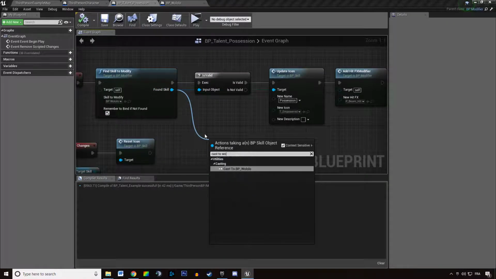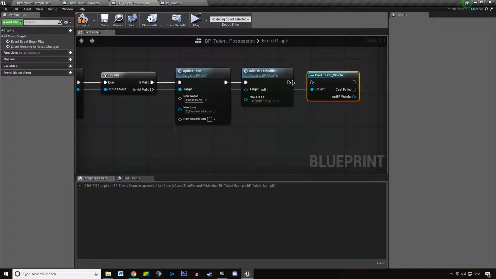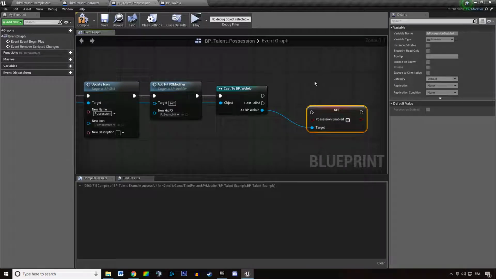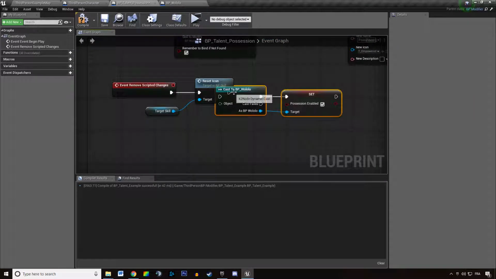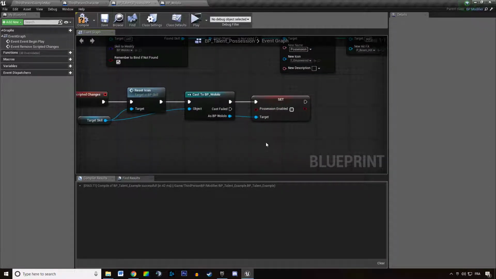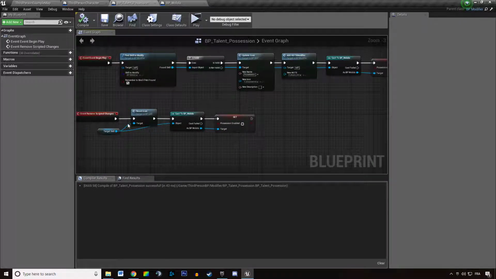By casting this into your skill, so cast to BP Wololo. And now you can modify possession and say possession is now enabled, and you'll have to revert that when you revert the changes, if you ever remove that modifier.